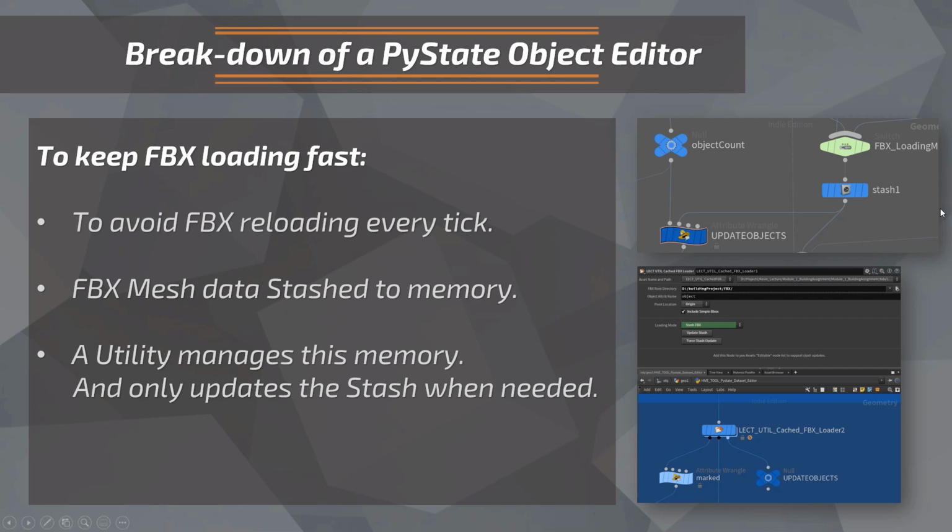I only have to update this stash node whenever the information coming from the stash node doesn't match the information coming from my objects in my scene. And if there is a difference, then I can make Python cause the stash node to recook. That's when it updates the files, and then the stash node has the new data. So this creates a more staggered way of loading your files, and it makes the entire memory system a lot faster. So you can actually have an interactive viewport interface without constantly updating your file nodes, which is really slow.